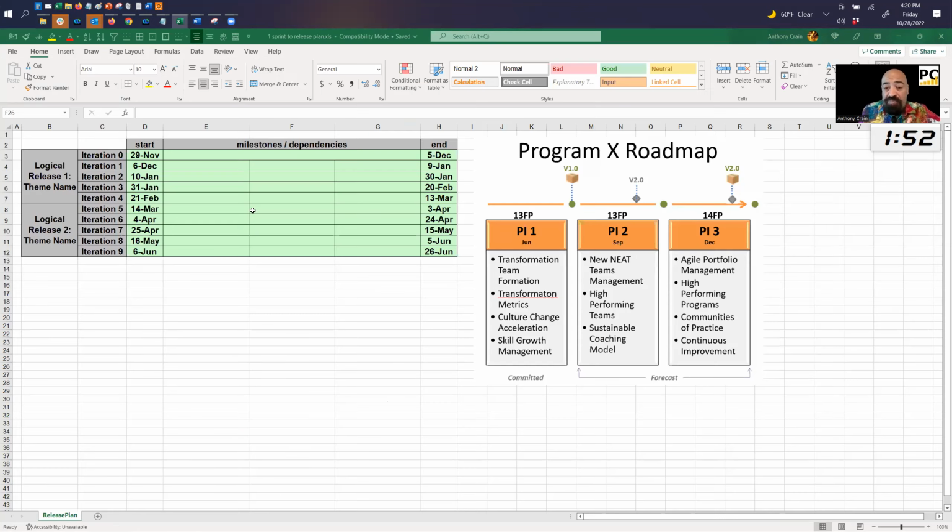I also have this. There's another way to show releases. So here on the left side, each of these columns is a week. So this is a 3-week sprint. And you can see they have their start and end dates for their sprint, and you can see the logical release will be here. So notice that you can have releases to production, or you can have releases that are dark and in production. So those are some things you'll want to think about as well, dark releases or not.